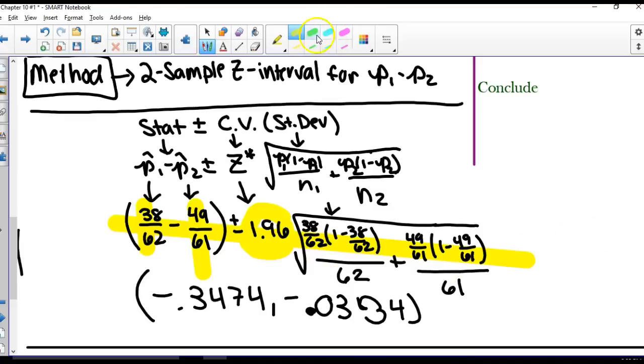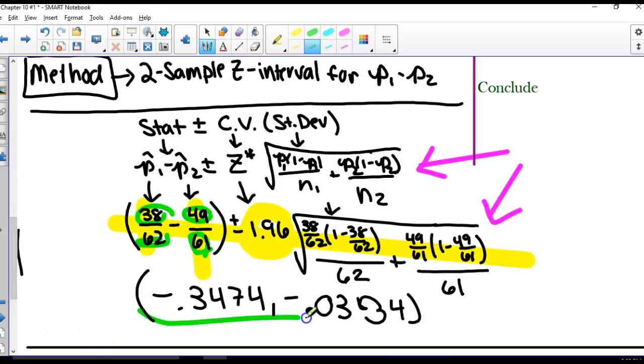And then we have our standard deviation. This part right here is from page 5. Okay, here's the actual formula you see on page 5. Okay, and you plug it all in, and then you just run a 2 proportion Z interval in your calculator where you have your X1 here, your N1, your X2, your N2, and your confidence, and that's where this pops out.